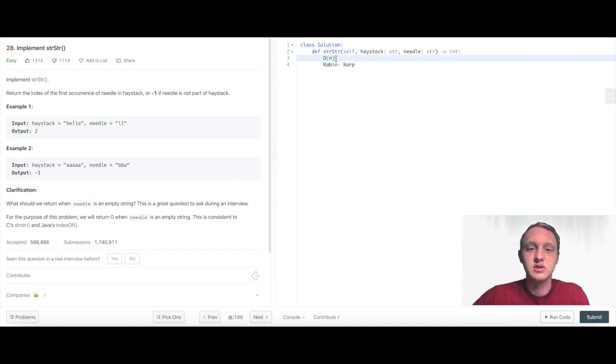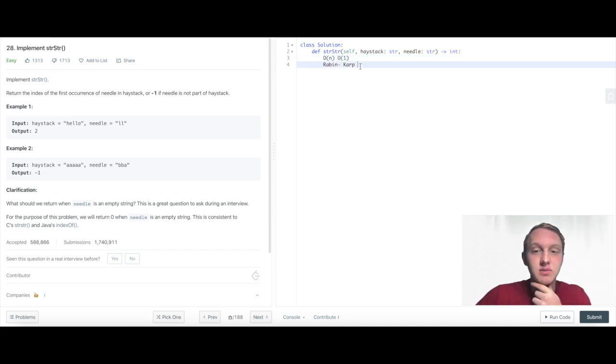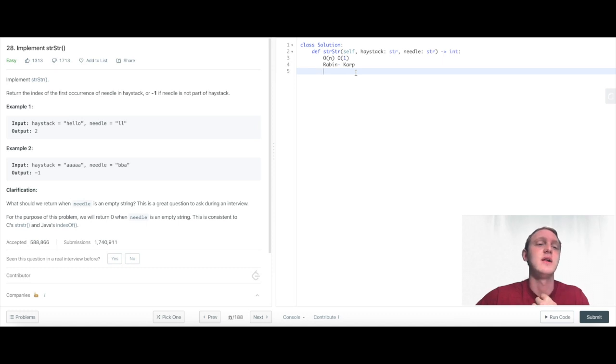Indeed, it has good runtime and the space complexity is just going to be constant. But it involves using rolling hash and remembering how to implement rolling hash and how to avoid collisions and checking for collisions. I think you're going to be too overwhelmed in an interview to actually be able to do that.